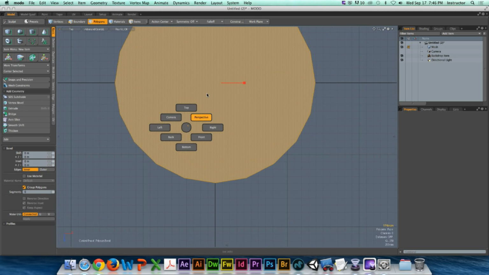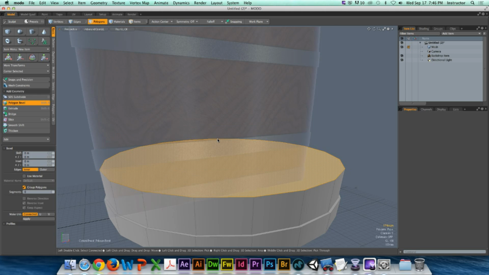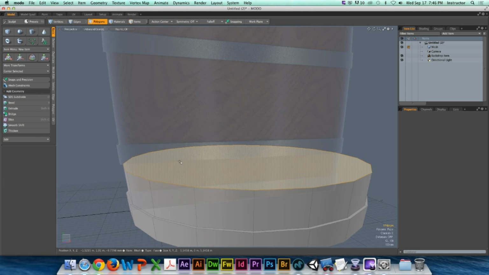This is a tremendous amount of work. Let me help you. All of the Modo tools have a modifier that allows us to repeat that tool without having to drop it. It's pretty cool. Now I'm going to do, let me just see visually where I am on my model here.